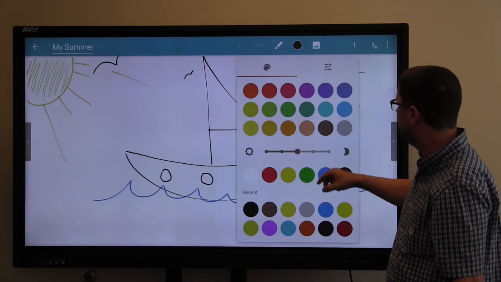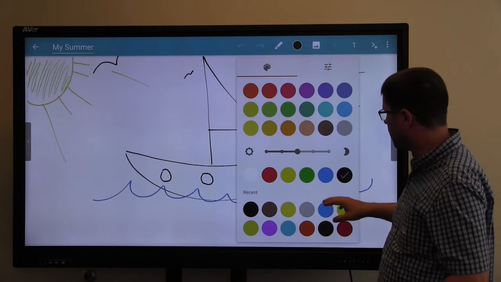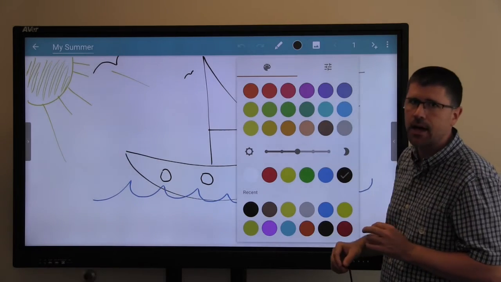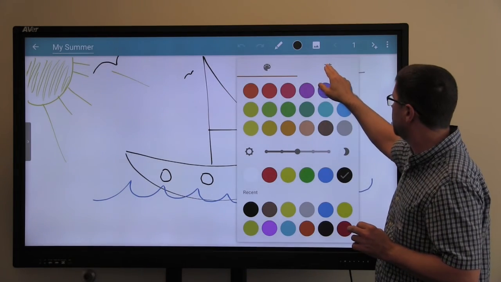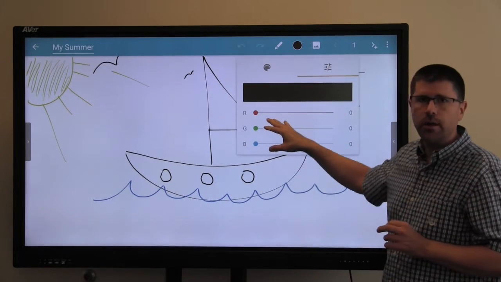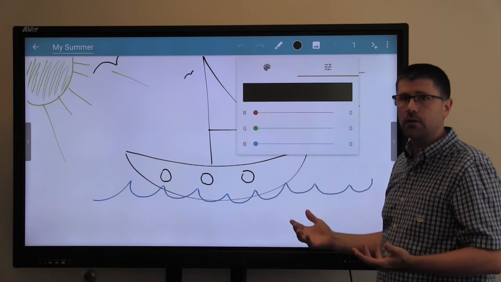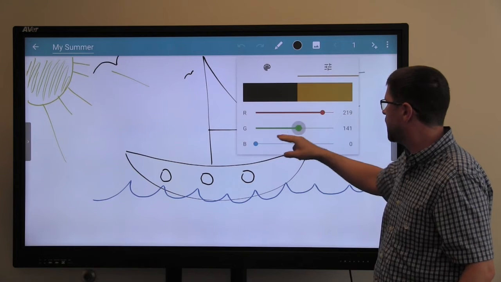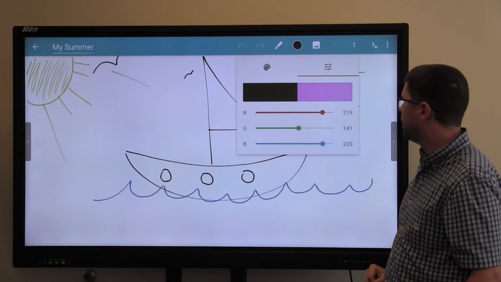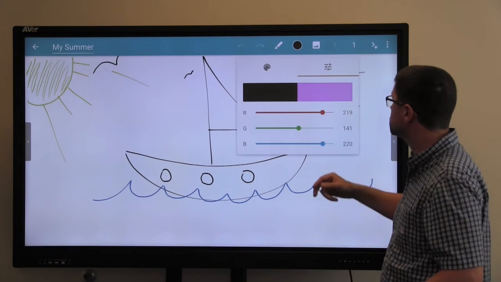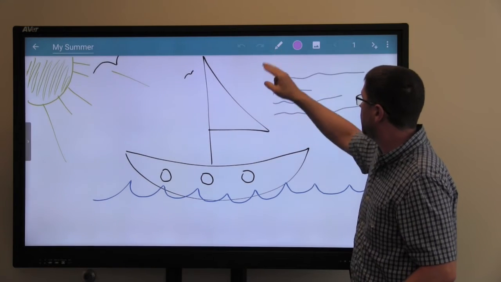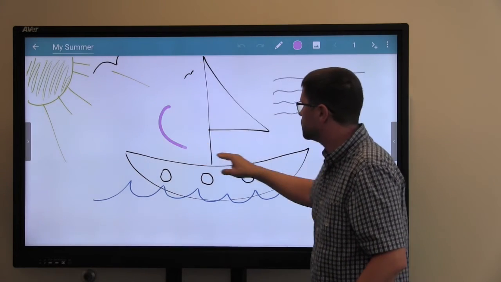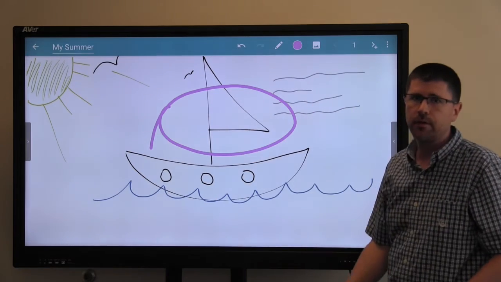And if I'm really specific on my color, I know exactly what I really want, that Medford green, and I'm not seeing that here. If I click over here, and I actually know the RGB numbers for the color that I want, I can just get the exact shade that I'm looking for my pen tool using the RGB colors. And then once I'm done with that, I click back to the pen, choose which pen I want, and then I can just start drawing on top of there.